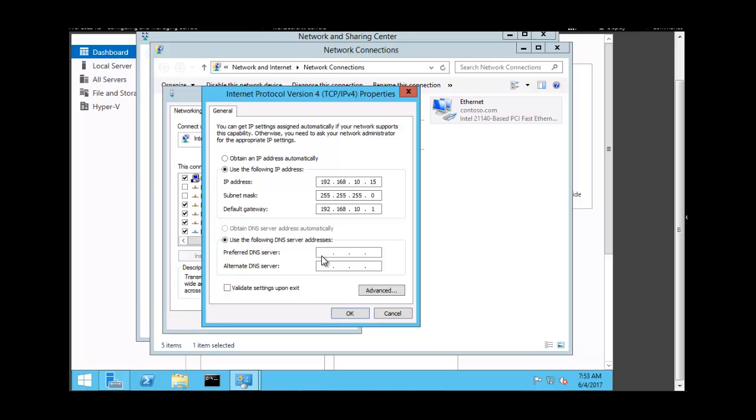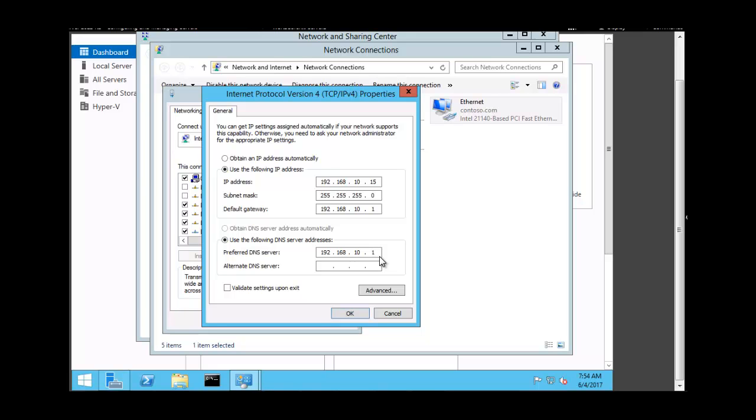So we're going to type the address of the DNS, 168, and it's the same. So we're going to type 1. So on your network, your administrator will know these addresses. If you are the administrator, you will have these addresses.